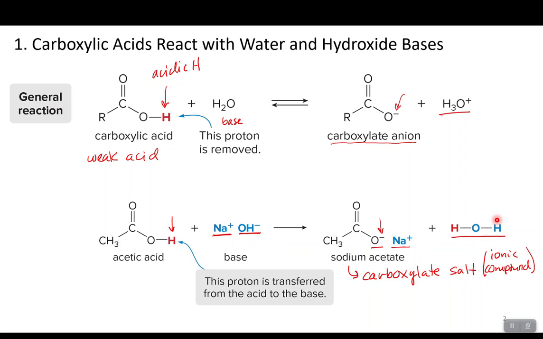And this bottom reaction is actually a very useful reaction. It's used very often in drug manufacturing because we can basically make soluble any carboxylic acid containing compound by adding some base. Because when we do that, we end up making an ionic compound. And we learned that ionic compounds are very soluble in water. So this is a way to increase the solubility of any carboxylic acid by just adding some base and creating the salt version of your carboxylic acid.